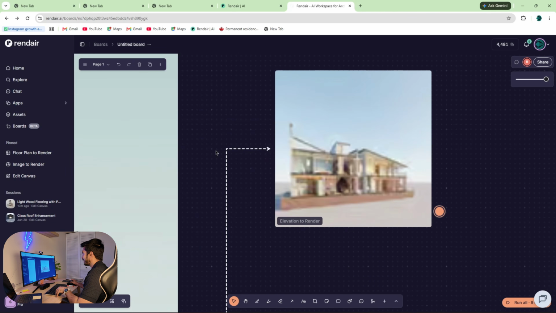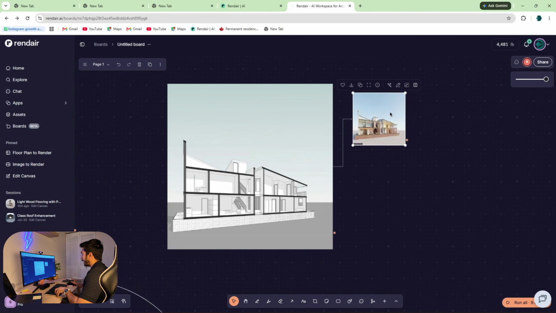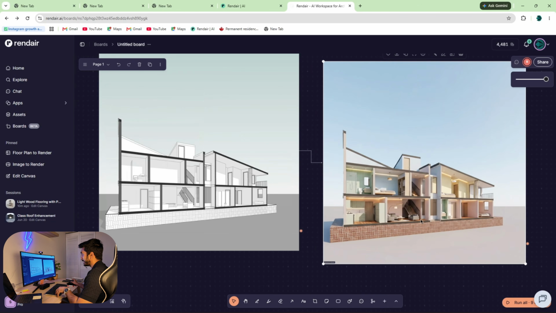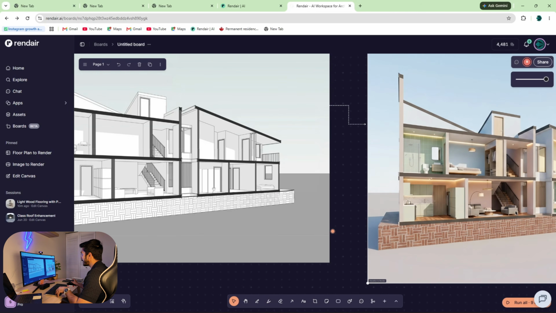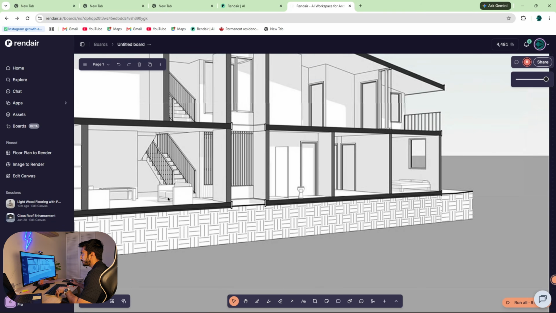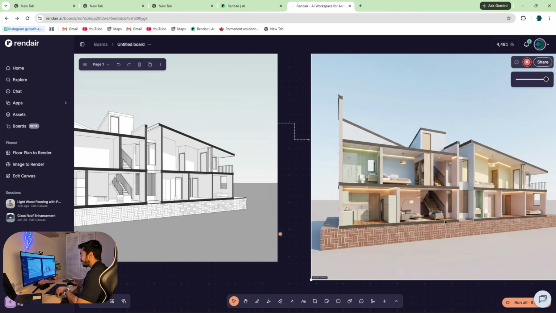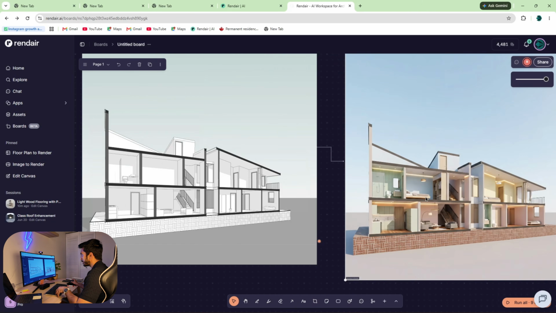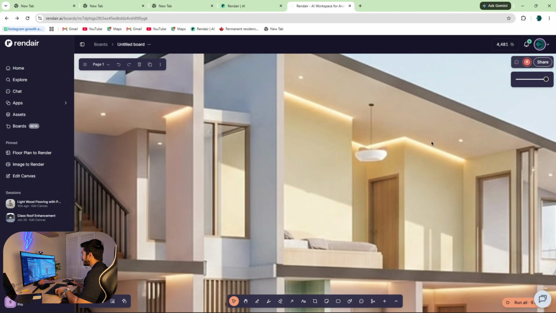Now let's see, I think the other generation is also done. Wow. So again, I asked it not to edit any of the geometry, and it has done exactly that. You can see that it has added interior lighting, but it has kept all the other things like furniture, staircase, all the structural elements as is. And this is the reason why I like this AI. And it has generated a bedroom over here which is not there, but again these can be altered. But overall, look at the lighting and the section.